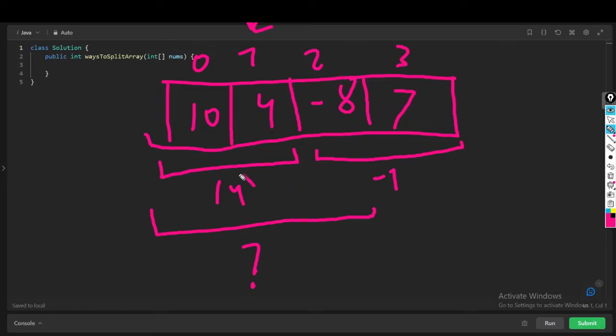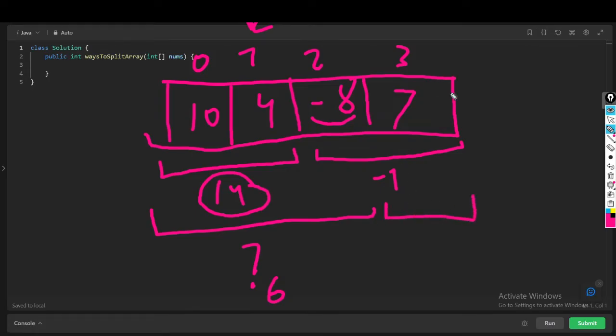But if you notice, we've already calculated 14, so we can actually add -8 plus 14, so that we already know the sum of the elements prior to this index. So we actually add one number, so 14 plus -8 will be 6, right? So we actually keep a running sum, and the remaining can be calculated like that.